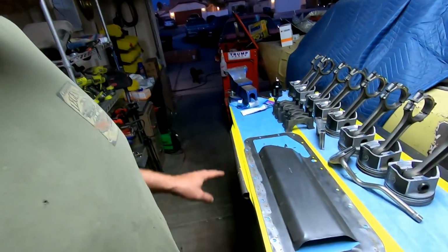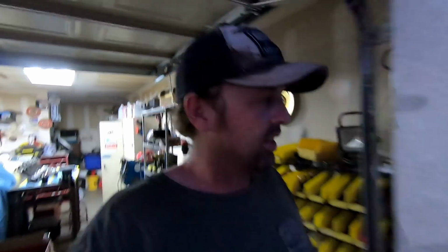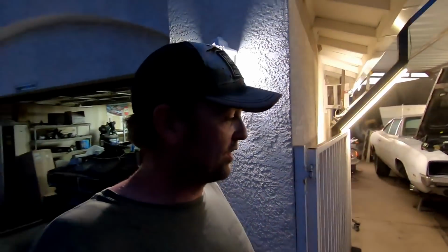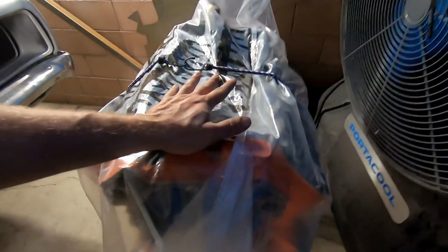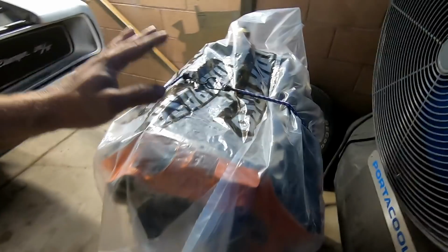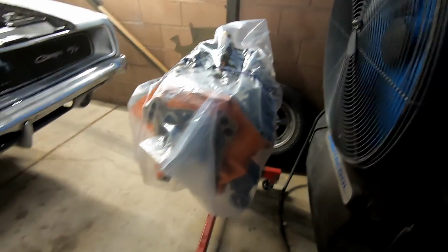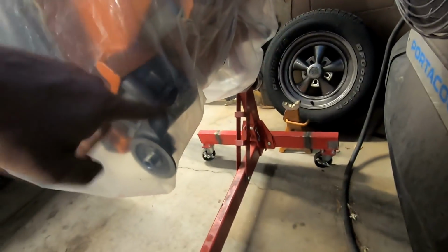That's all cleaned up, and like I said, just waiting on bearings and a few other little seals and gaskets and stuff. I can't really go any farther, but what I can do is some of the things on the list that I wanted to do but couldn't because I had to pull the engine. Since I'm waiting on parts for the engine, which, oh yeah, the new roller cam is installed. I got all my cam bearings in it. I got the freeze plug back in it. We got the new oil pump on it, and there it sits.